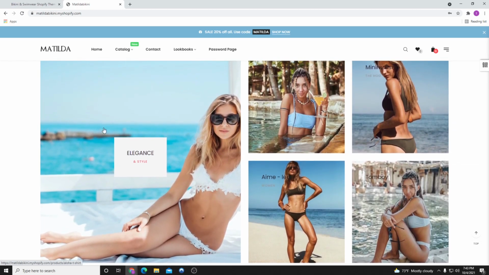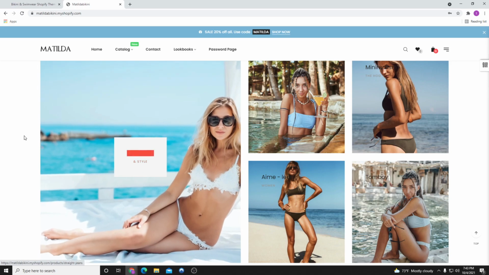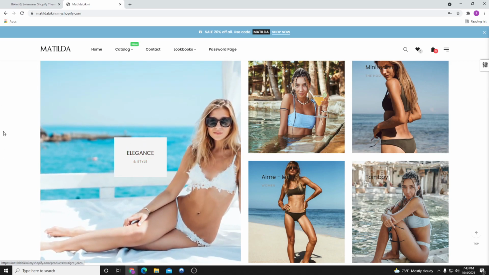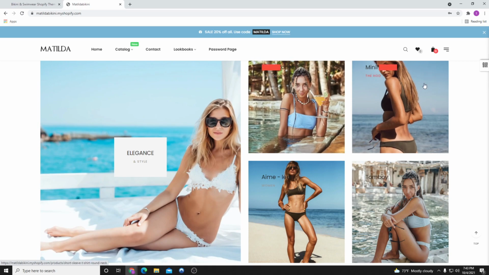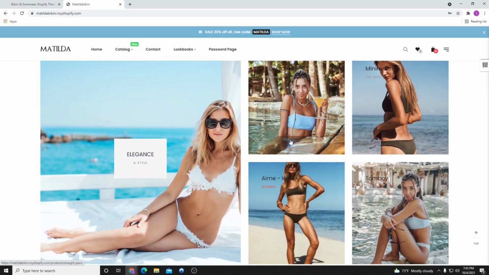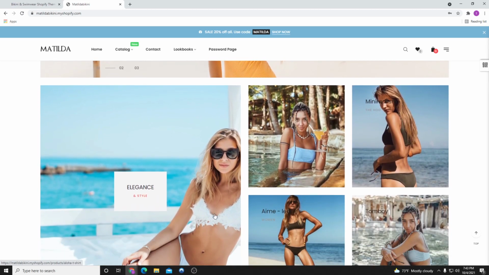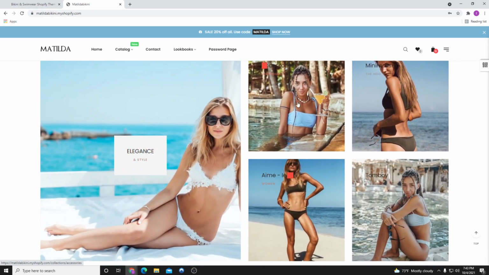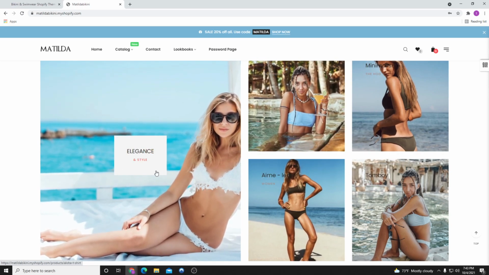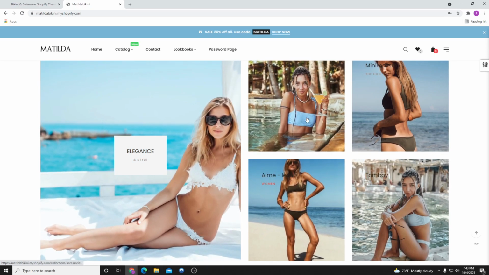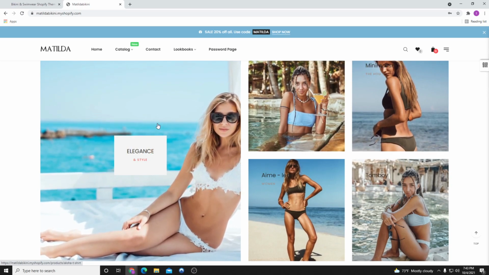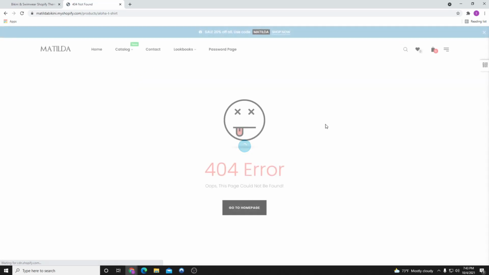Here we have an image of a model with a bikini, and somebody can click on this banner. Notice when I hover my mouse over it, it has this nice little zooming in effect, and the text becomes illuminated with this background effect on it as well. And the same thing for all these others here. And just FYI, these banners are customizable, so you can make these images smaller or larger. It's really up to you. And you don't have to have this four-style image here. It could be one large image and one smaller image, or two smaller images, however you want to set it up. And all these images are clickable. Once you click on an image, it will take you to a specific collection or product.